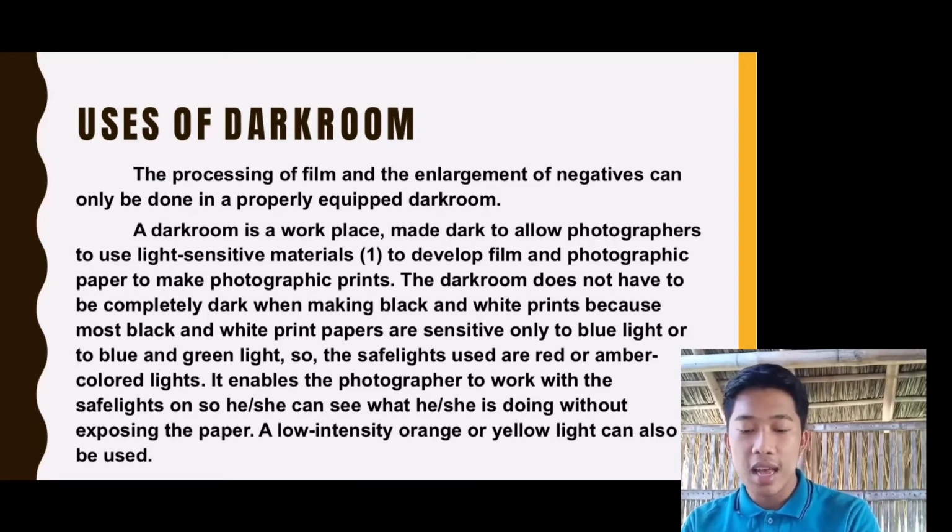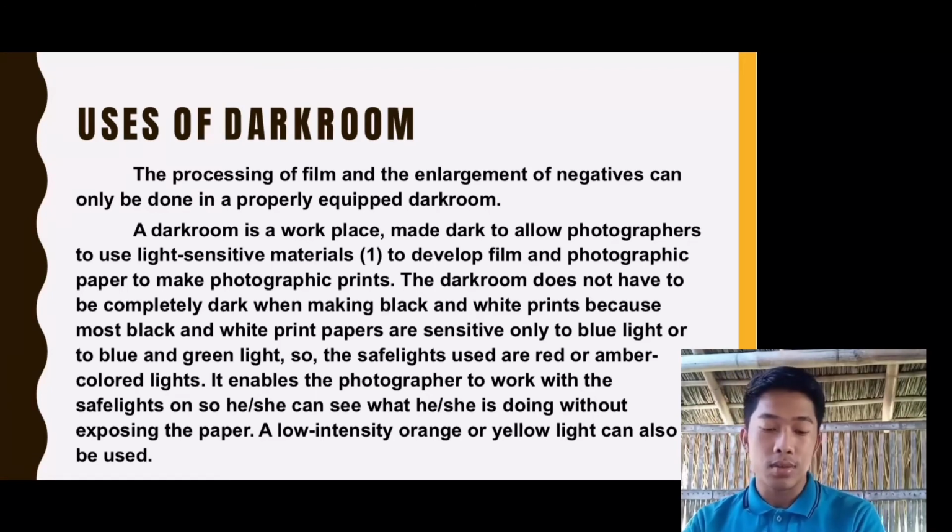The darkroom does not have to be completely dark when making black and white prints because most black and white print papers are sensitive only to blue light or blue and green light. So the safelights used are red or amber color lights. It enables the photographer to work with safe lights on; she can see what she is doing without exposing the paper. A low intensity orange-yellow light can also be used.